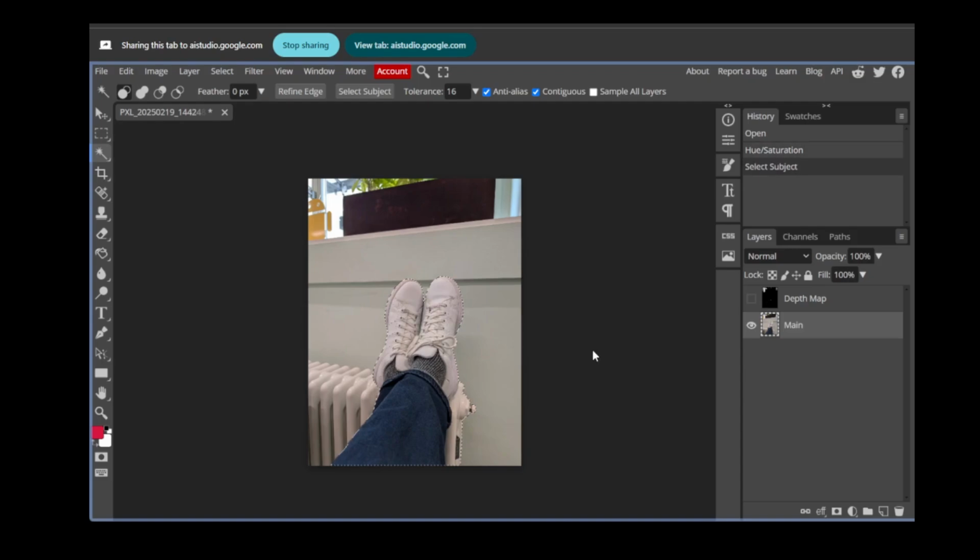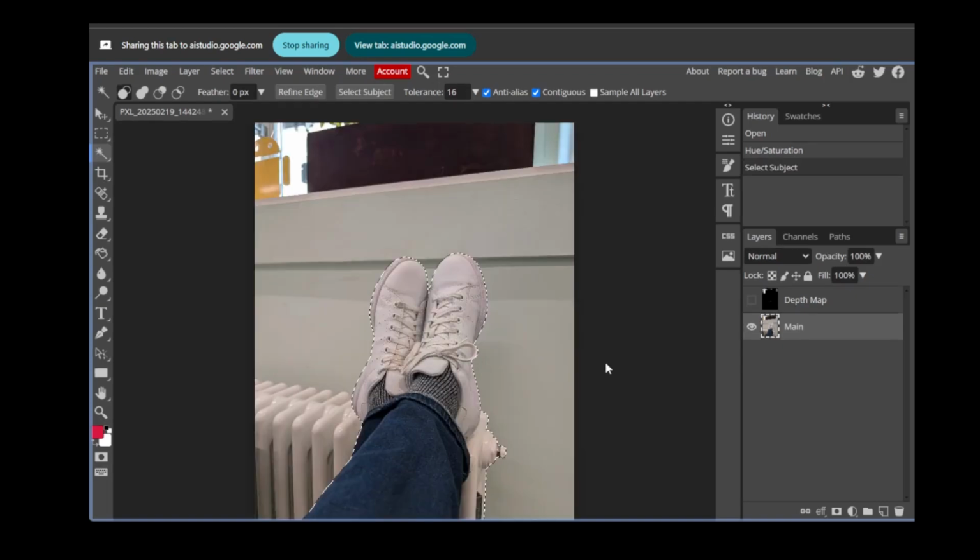It selects the shoes, but also selects the pants and some other stuff. Okay, it looks like the select subject tool selected the shoes, but also some other parts of the image. You can refine the selection using the quick mask mode to remove the extra parts. Would you like to do that?